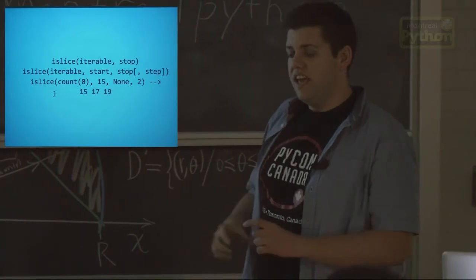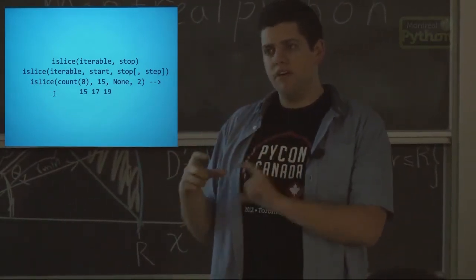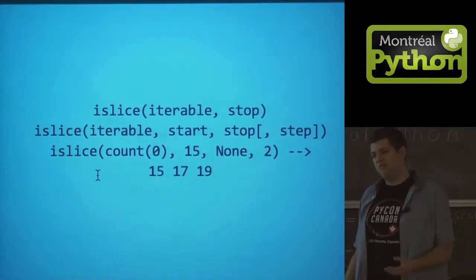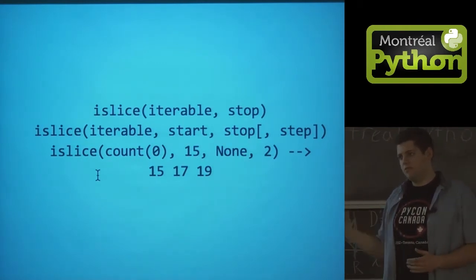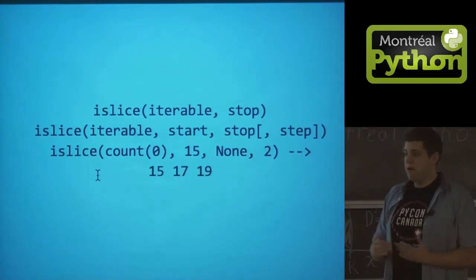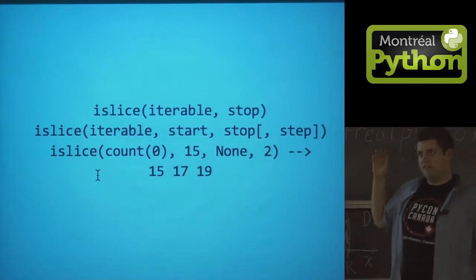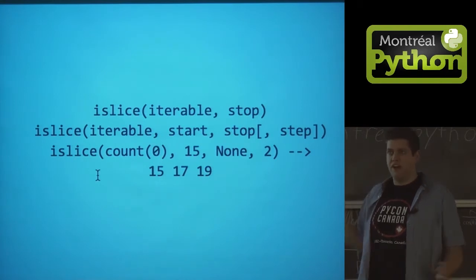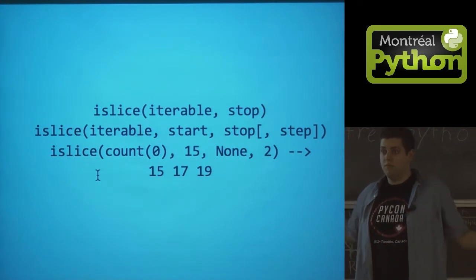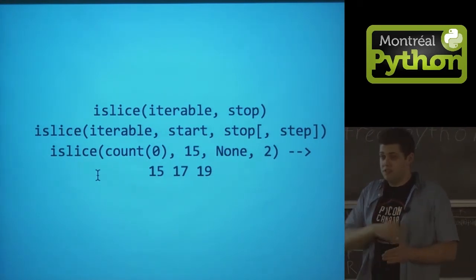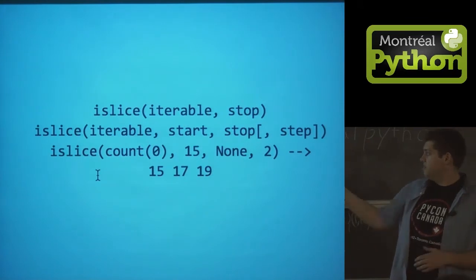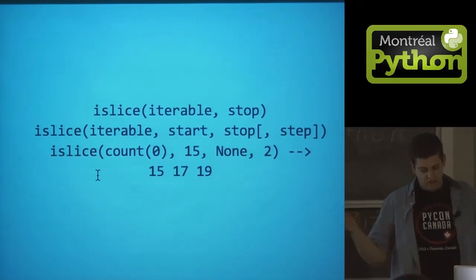Islice. I found Islice really handy. It's like the square bracketed slice operators on lists, where you can specify, I want the first 10 elements in a list. Well, Islice lets you do that on iterables, because before you had to call list on the thing, which takes up a huge amount of memory and is really ugly. Islice, you can do it on any iterable you want. And the key is, it doesn't fill up in memory. So I could take like an infinite sequence and ask for the million-th to the two million-th, or the million-th to the million from 10-th, and it'll take a really long time, because I've got to do a million times around that, but it won't blow up your stack, your heap. It won't take up all the space in your memory, because you're throwing away all the results you don't need by Islice. So you can give a stop, a start, a stop, give it a step. So with any sort of iterable, it's great.